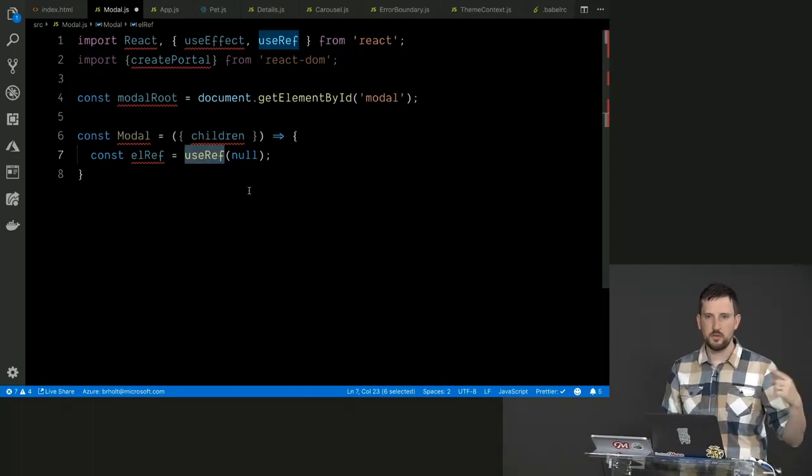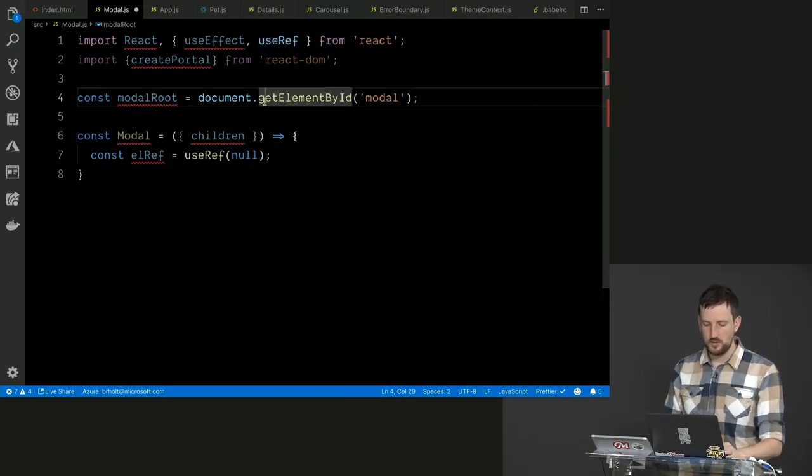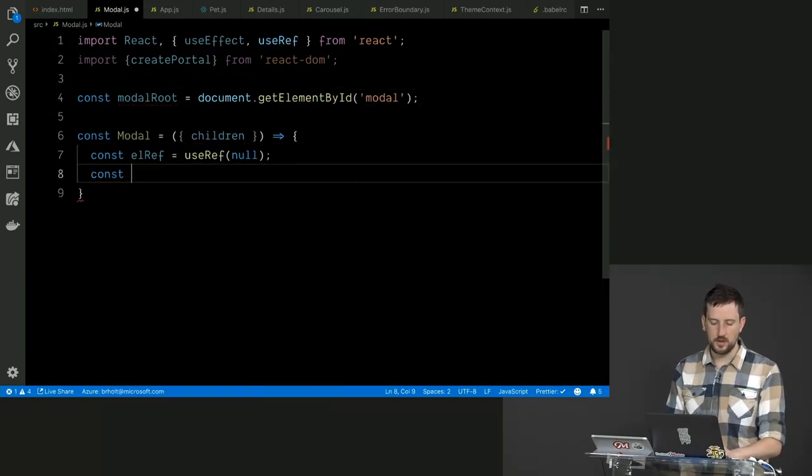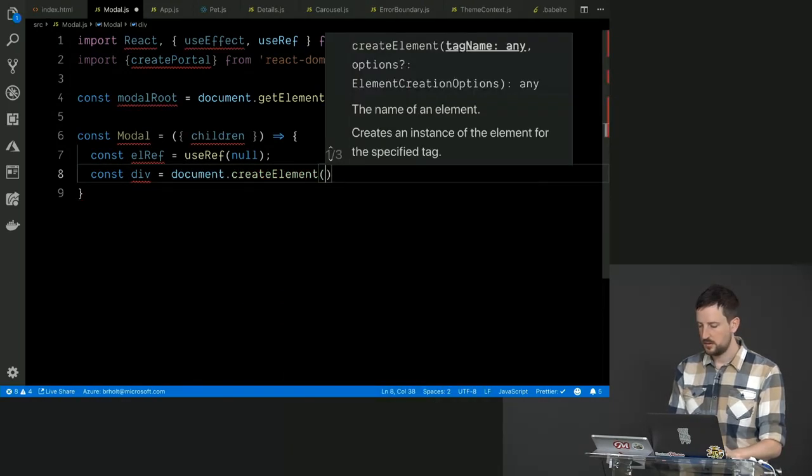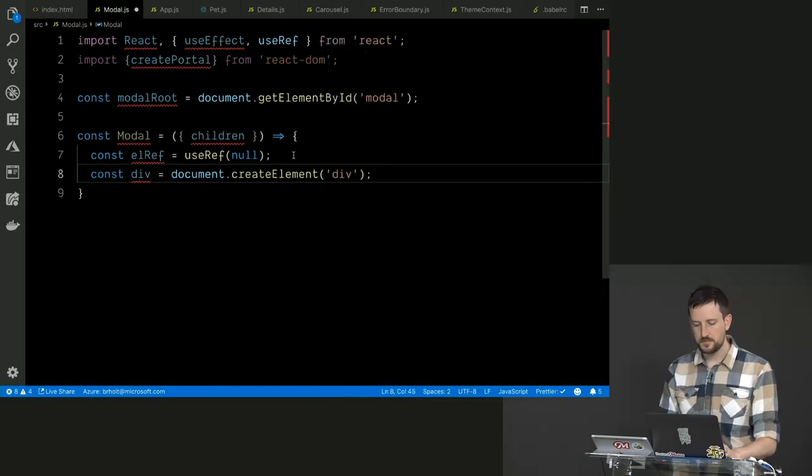Because you have renders and re-renders, you need to refer to the same DOM elements across renders, right? So I can't just create the DOM element in here, const div equals document.createElement div, right?